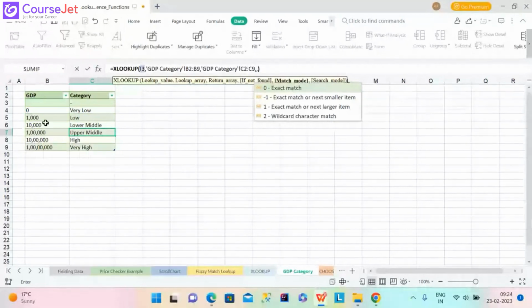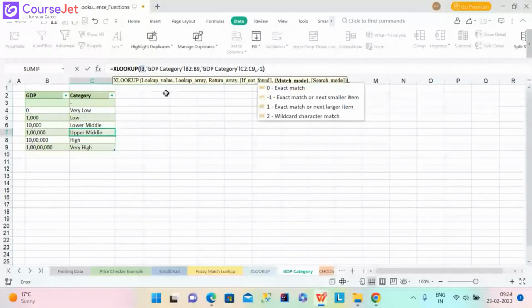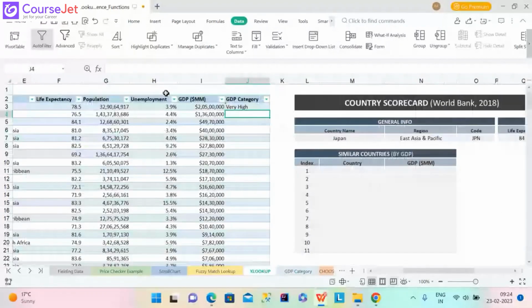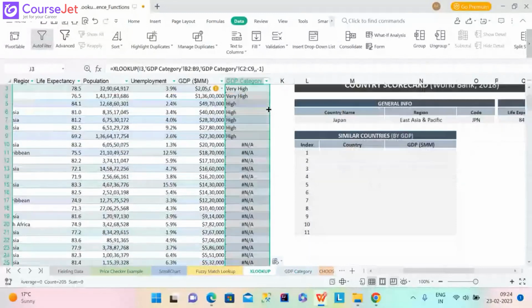So it will fall under 1000 instead of going to lower middle. So I'll give -1 here as of now. When I close the bracket and press enter now, you can see here we have got some GDP category values.